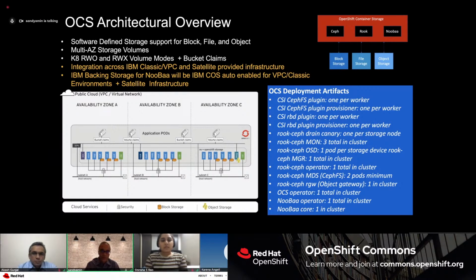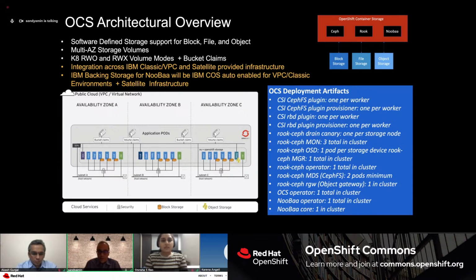We've done the integration so that when you deploy in public cloud or even Satellite, you have the ability to use IBM Cloud Object Storage as your backend storage for Nooba, and also for any future capabilities around multi-cloud DR, backup, and any integration with backup tooling as well.